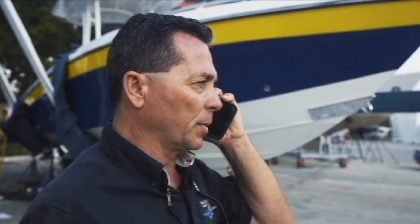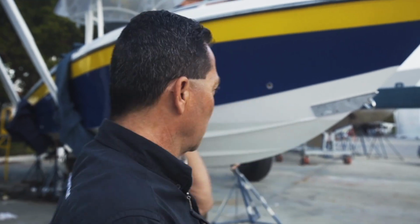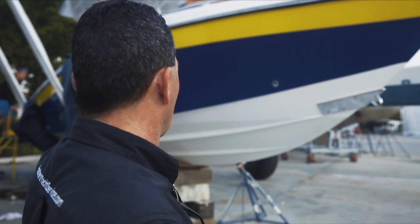We're cleaning the boat because, you know, there's sanding next door to it, there's other work over here, so we're wiping the boat down again. It's all set, ready to go, just got to get the guy to pick it up. He already has it in the straps. I told him I needed 5 more minutes.